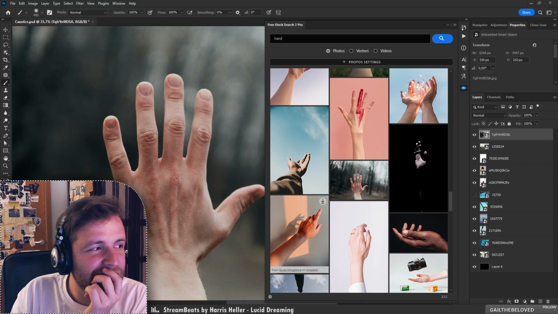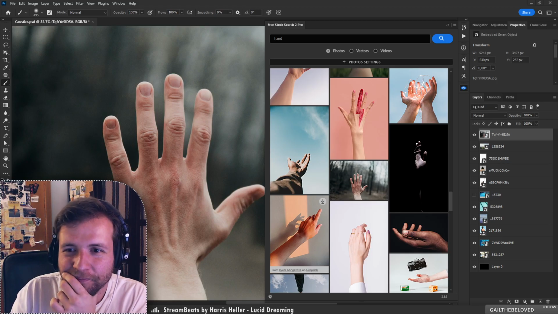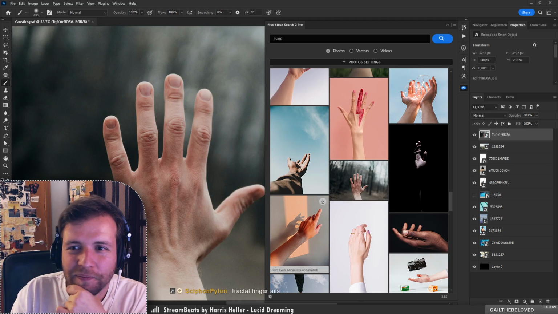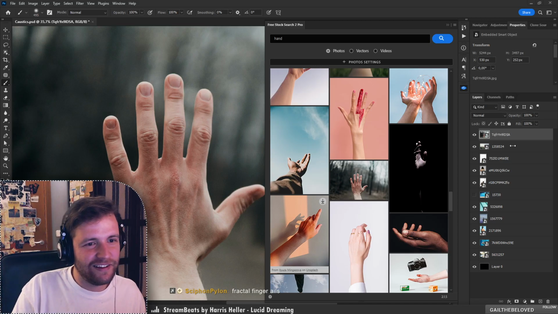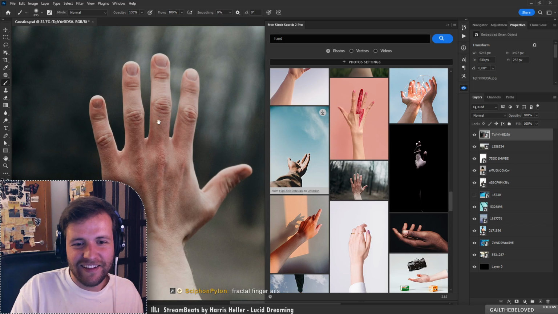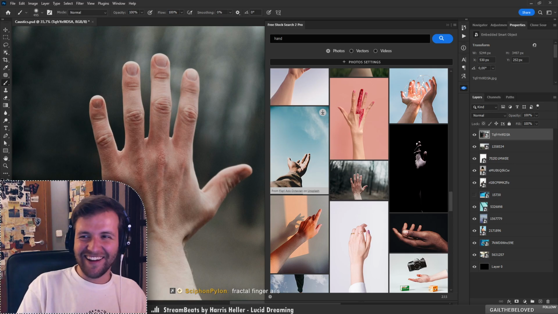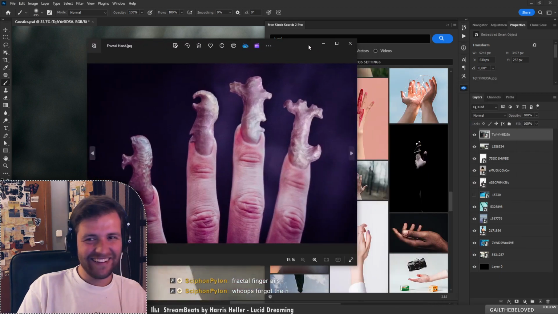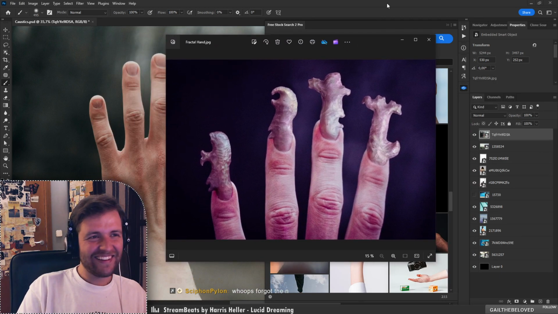What was it, this picture? Yes, it was. Okay. I want your guesses in the chat. This picture on the left, this hand. God damn it, Siphon, you got it on one. I thought it would be harder. Yep, that's the one.